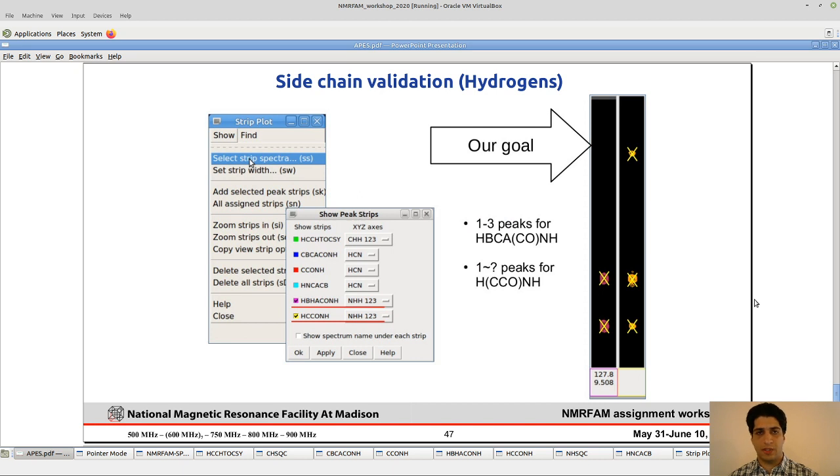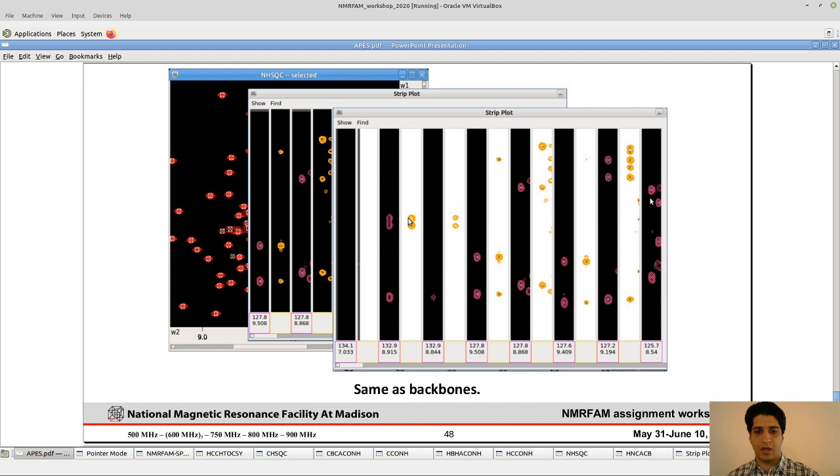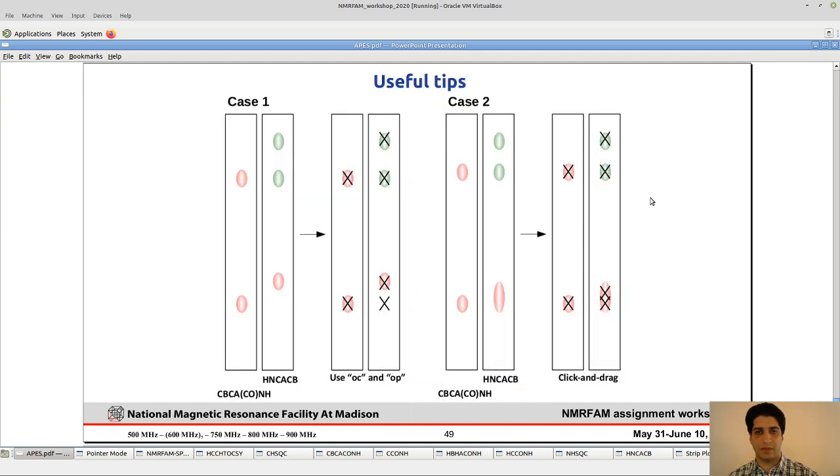Can do the same thing for sidechain validation for hydrogen. We're going to use these 2 experiments and the same situation. So either 1 or 3 peaks for HBCaCONH and 1 or more peaks for HCCONH. And everything else is same as backbones.